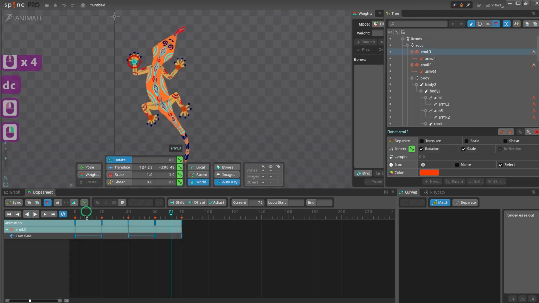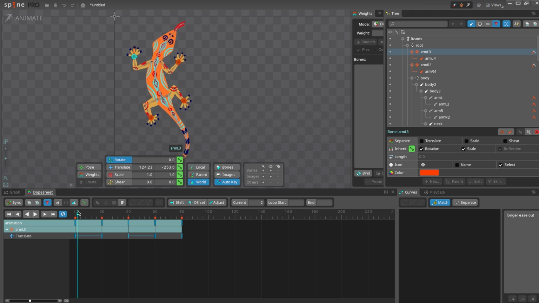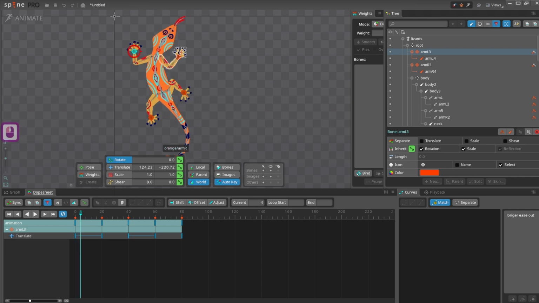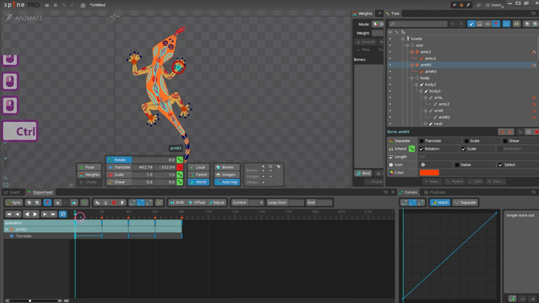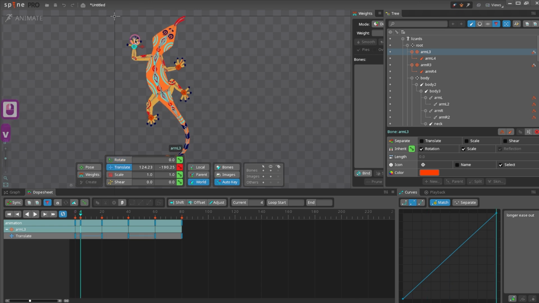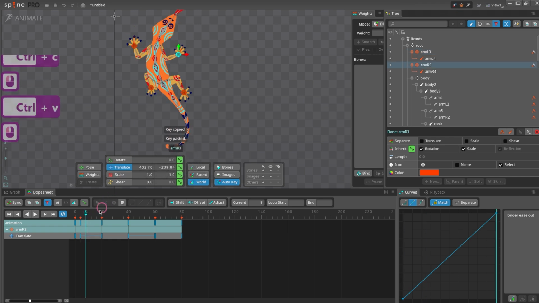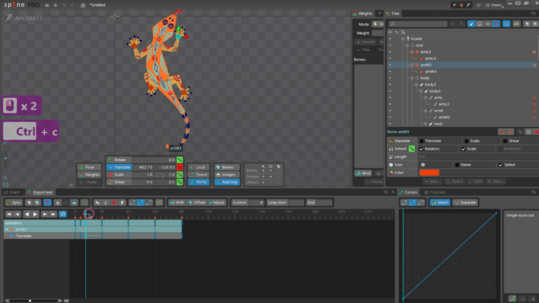So let's do the same thing with his arms. So as this leg comes up, he's going to want to counterbalance. So let's have his hand here be the one that is planted. And then this one here will be the one that moves forward. So we can raise it up a little bit. Let's copy that to 8. And now this one is going to move up a little bit. Let's copy that one to 12.